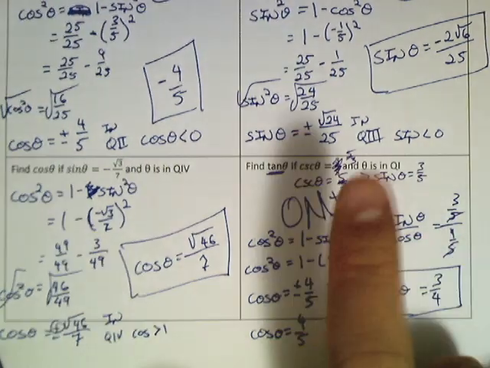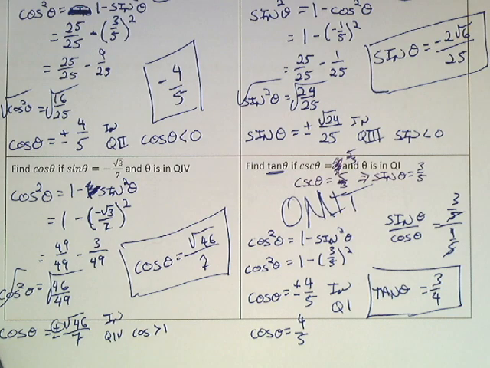So again, I printed that wrong. It should be cosecant has to be greater than 1. It cannot be 3/5. Never, ever. We'll get more into that next week. But if I put that in right, this is how you would solve it. You just change everything to sine and cosine. Every trig function is defined by sine and cosine. So once you find those, you should be fine. You can find everything else.